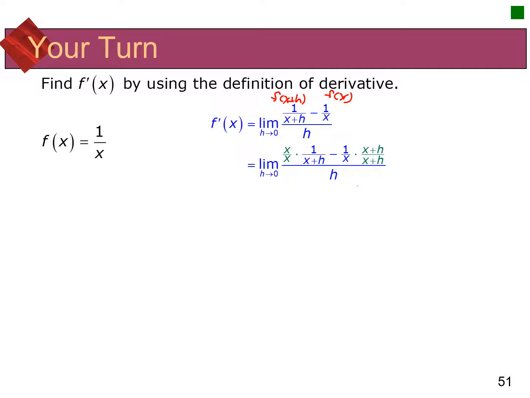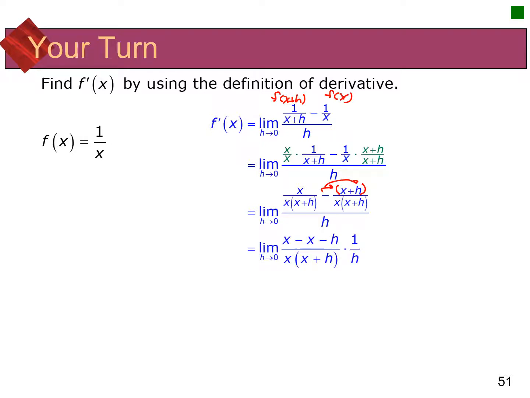So when I carry through those, I end up with x over x plus h minus x plus h over x plus h. Keeping in mind that there are a pair of parentheses understood to be here by the fraction bar. So that minus sign I have here will eventually have to be distributed when I carry through the subtraction itself. So when I carry through that subtraction, now that I have a common denominator, I'm going to end up with x minus h all over x times x plus h. And the only thing you're seeing here is I took this division of h I have right here, and I turned it into a multiplication of 1 over h.